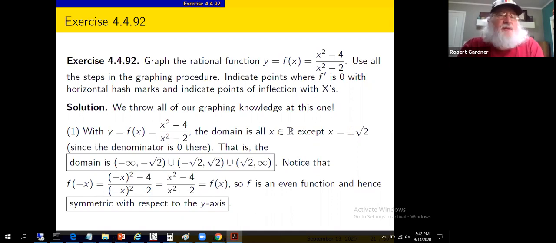I'm not real hung up on the symmetry stuff. It has its time and place. Its time and place is pre-calculus as far as classwork goes. We've got other stuff on our mind. But I bet you when we're done, we've got a graph that's symmetric with respect to the y-axis.